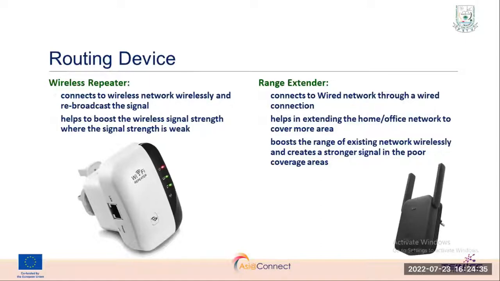There are some other types of devices. One is wireless repeaters. When a signal travels a long distance from wired to wireless connectivity, the signal may be weak due to attenuation from the wired connections, then we can use this repeater. For wireless repeaters, when the wireless signal becomes weaker and we want to transmit it over a long distance, there may be some loss due to foliage loss and other environmental effects, then we can use this wireless repeater to repeat the signal.